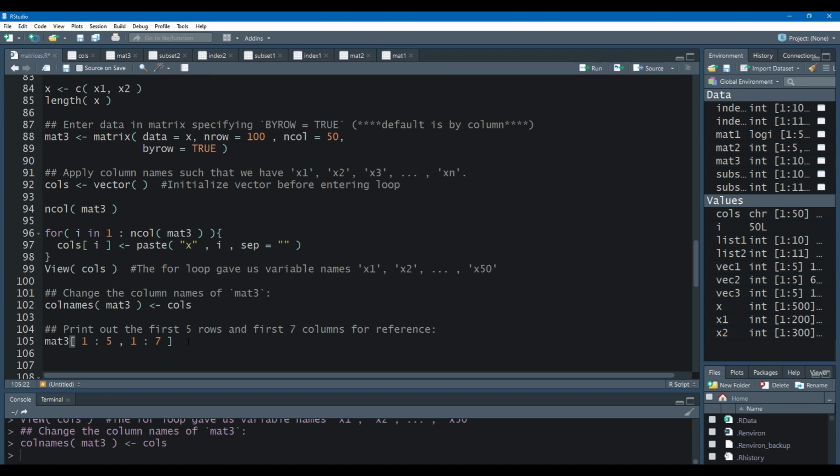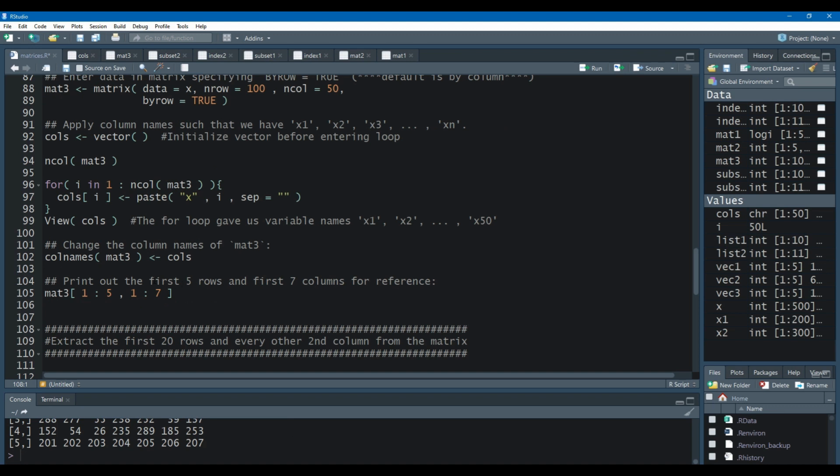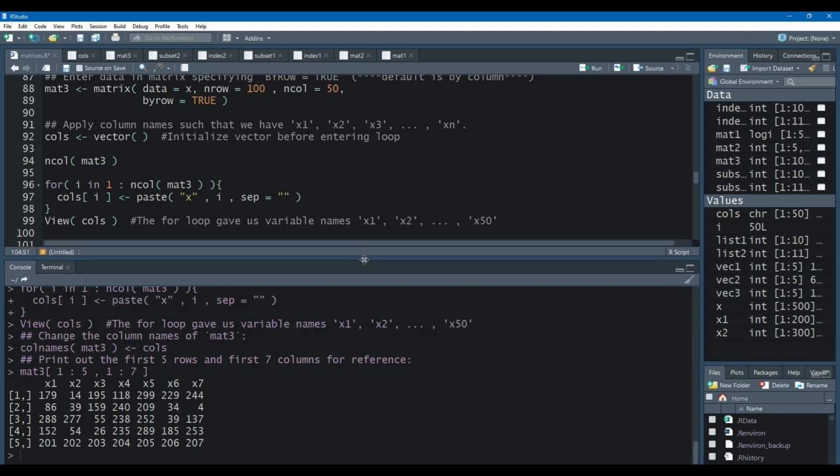So that changed it. Now let's verify in the output. Let's print out the first 5 rows and the first 7 columns just for reference. And here we have it. So now we actually have a frame of reference for our columns in this 100 by 50 size matrix.